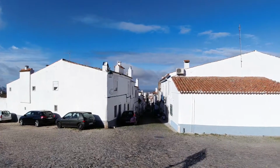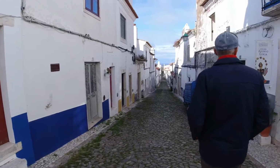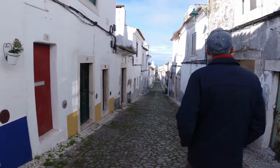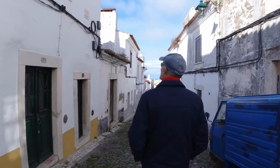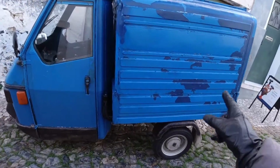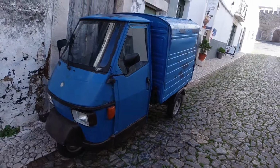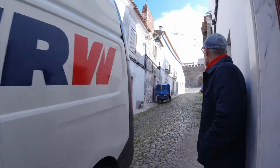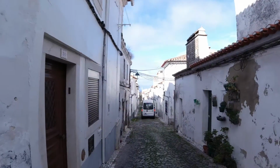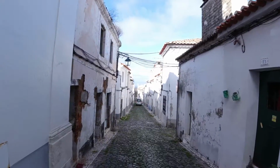After a stroll around the castle courtyard, we turned back to the upper town just outside of the castle gate. The Moorish influence could be seen in the cube-like white houses. These are so cute. Did the road builders of the Middle Ages think that centuries later these alleyways would be wide enough to accommodate 21st century vehicles? I think not.